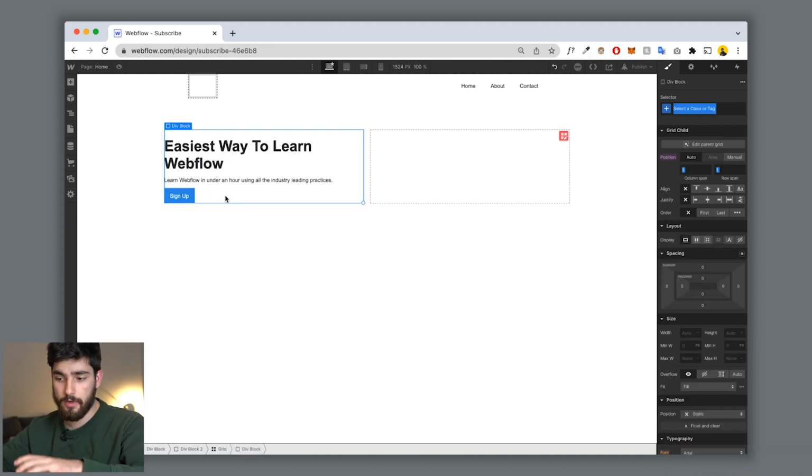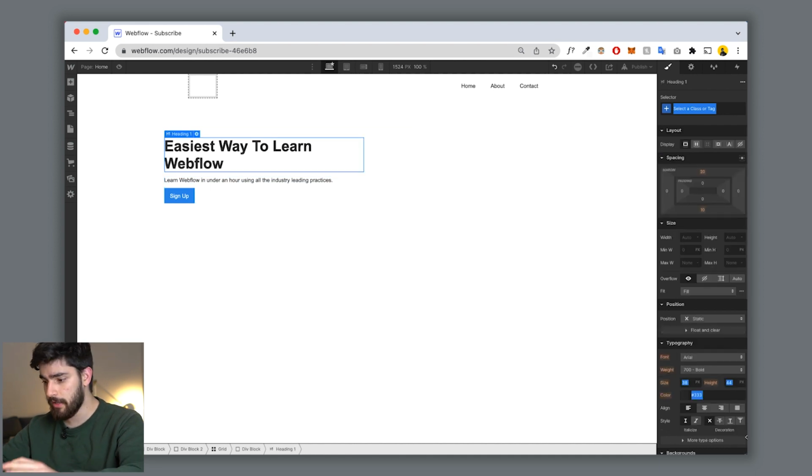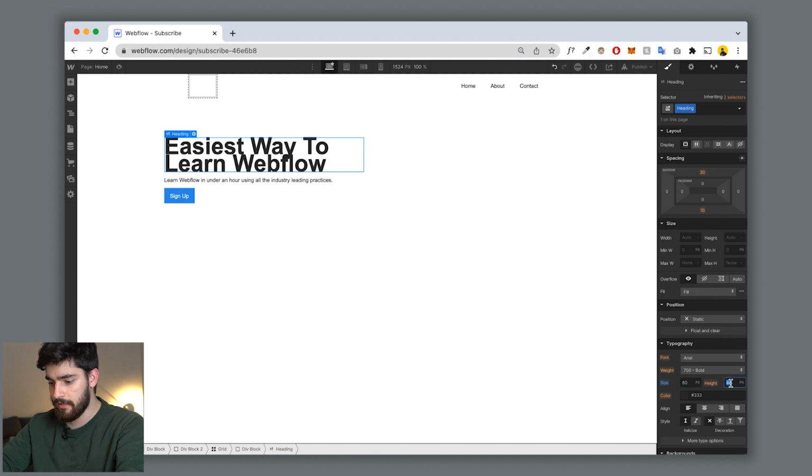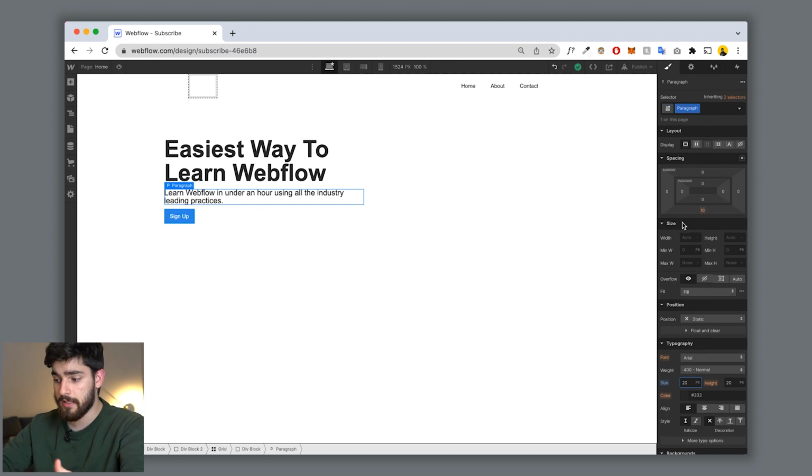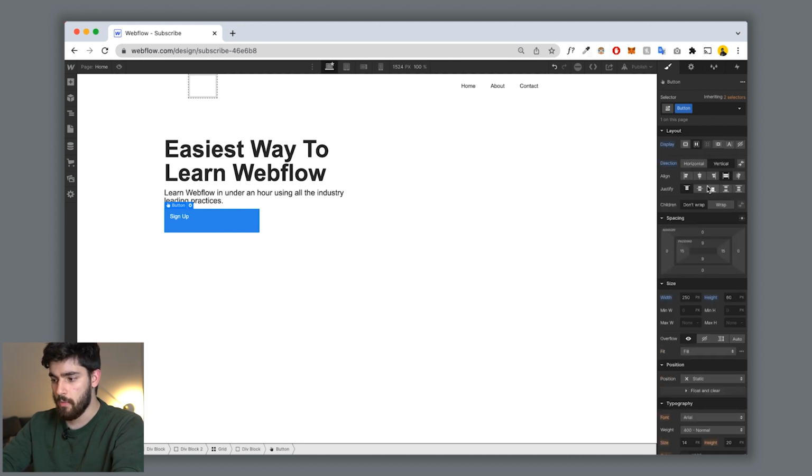Okay, so now that we've got this right here, we can go ahead and start styling it. So I'm going to change the size here to be around 60 pixels and change the height to be 1 and then a hyphen. This paragraph, we're going to change it to a 20. And you can see that it automatically gives it a class once we add a custom size or custom color. Then we're going to want to change the size of the button as well to be around 250 pixels by 60. Then we'll do the exact same thing with the flexbox. We'll align it vertically and centered, and then change the size as well to be 20 pixels.